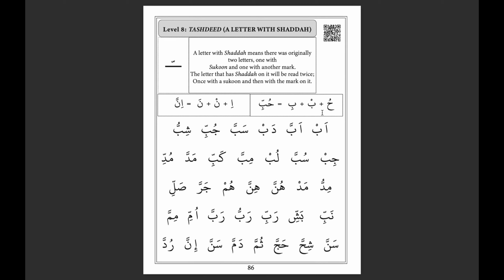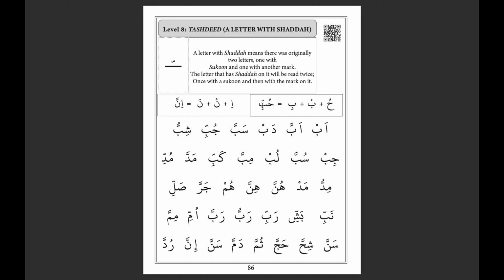So essentially what is happening with a shaddah, this marking right here looks like a little W, right? What is happening here is we have our letter before it. We have a ha with a dhamma. We're going to take this ha with a dhamma and first connect it as we would with a sukoon. We're going to bring it to the ba, and we're going to stop on it, the same way you would with a sukoon.